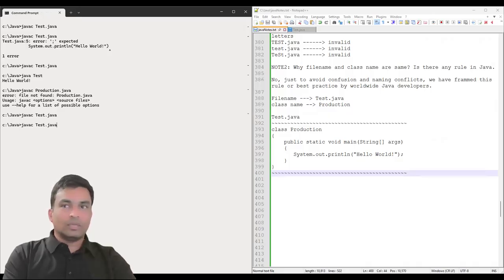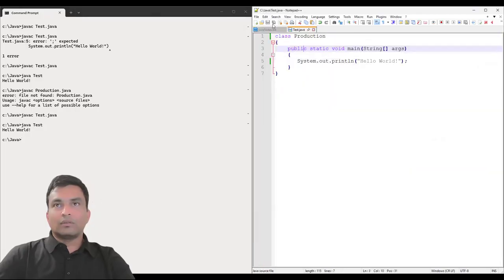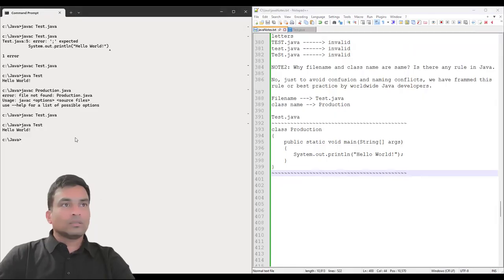Let's try to execute using java test, which is not our class name. Did I not save? I saved it. It still got executed. Let's see.